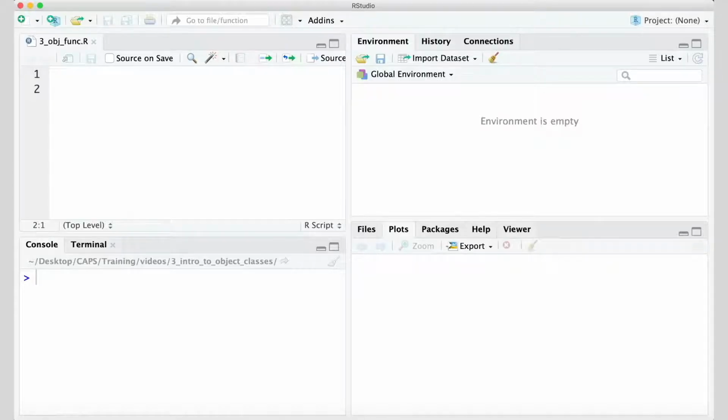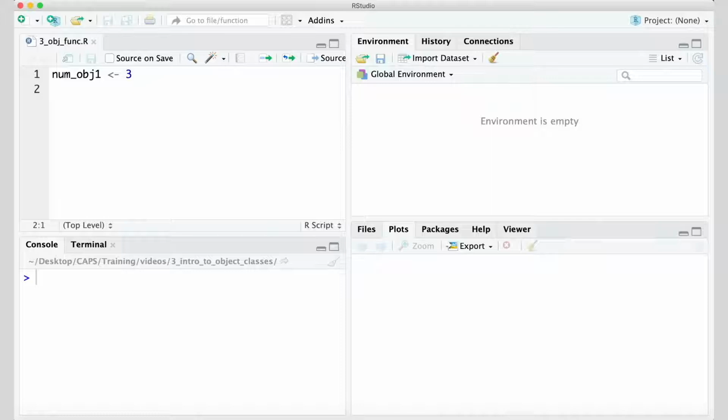Now, if you don't already have an RStudio session open, go ahead and open one up now. We're going to create our first R object. In the text editor, let's type num_obj1, short for numeric object 1. This is the name we're going to give to this first object. We follow that with the left arrow and dash. This combination of characters forms what is called the assignment operator. The assignment operator is really important, as it's what we use to create objects in R. For example, we're assigning the value of 3 to a new object named numeric object 1.